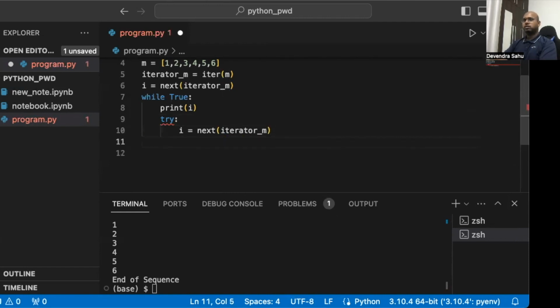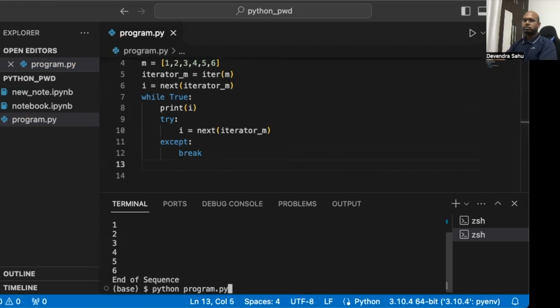Now what happens, right? In the try block, we just try to look for the next value. If there is an exception, we handle it. Because there's an exception, there's no value left, so we break the while loop. Let's run this. See, it works successfully, and we are just running it till the end, right?